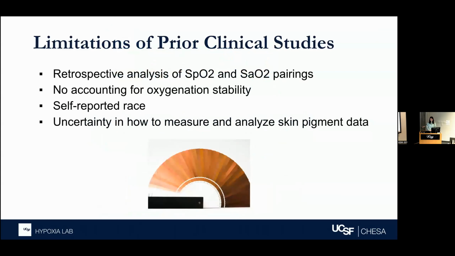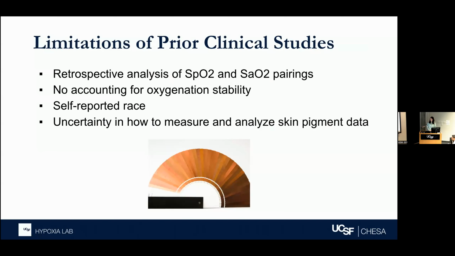Before discussing our study, we would like to mention some of the limitations and discuss them from prior clinical studies. Dr. Leeb mentioned the Schoeding and colleagues paper, which was the largest clinical study published to date, looking at skin pigmentation and how that might affect pulse oximetry bias. A limitation of this study was its design. It was a retrospective analysis, and they had SaO2 values from the arterial blood gas samples, but they did not know the exact moment that those samples were drawn.